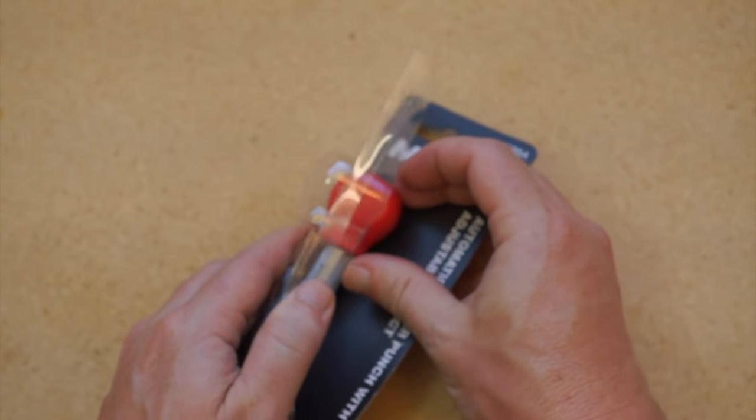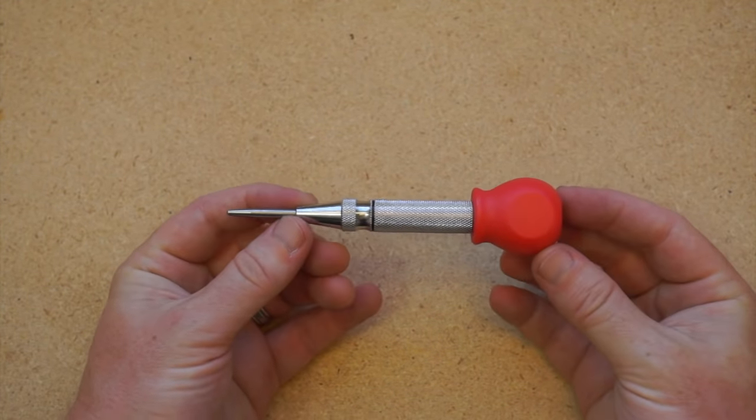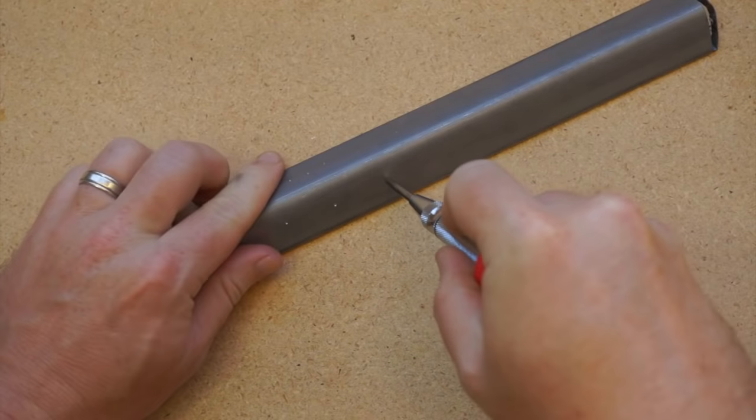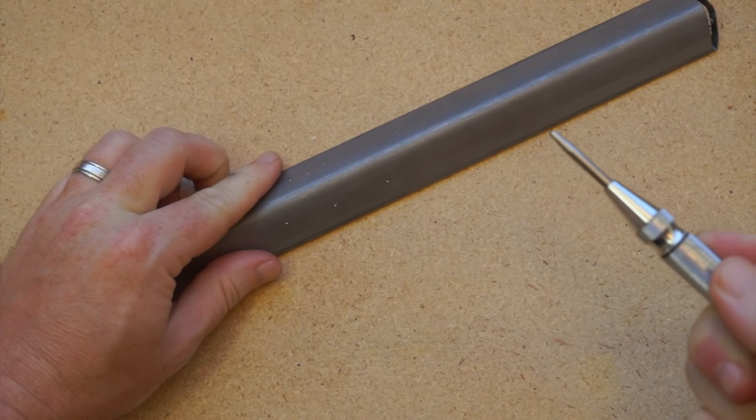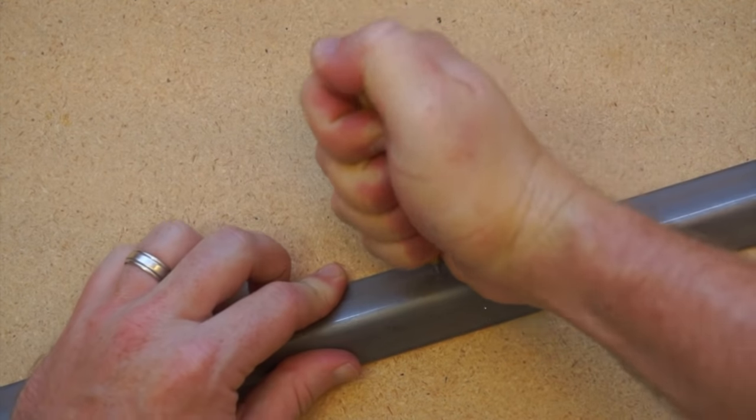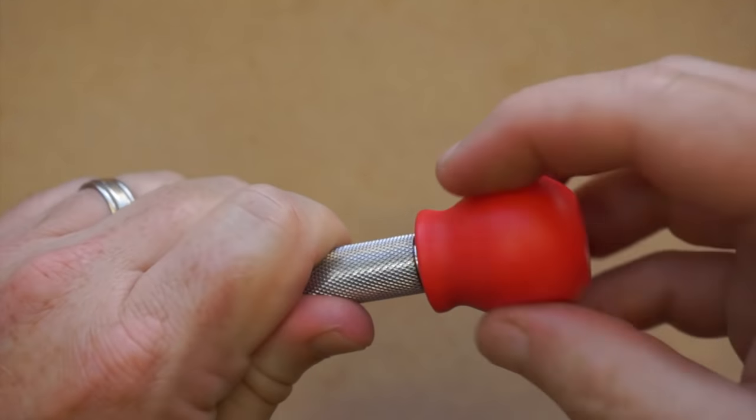Next up we've got the $10 one from Nyko. Right off the bat, I like that the knob at the top lets you push down with your palm. When you're using these repeatedly, to me, this is a much more ergonomic motion than this or this. It's also adjustable. You twist the red knob to create more or less impact.